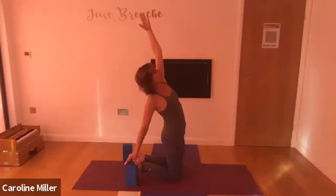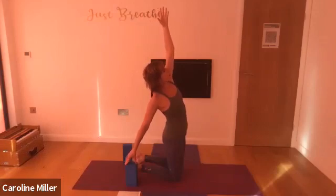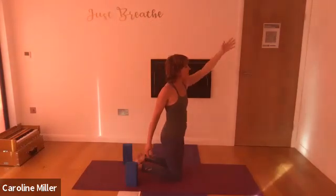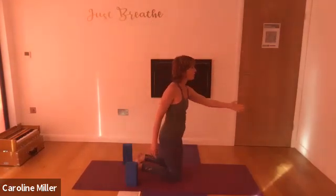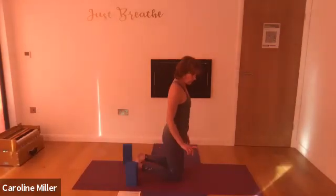So come back to your quiet, slow and low breath. And you can be looking forwards or up. Just do what the neck wants you to do. You're going to take an inhalation to reach up and the exhalation to bring that left arm down, and the left arm will draw you forwards. Lovely. So we're just going to do one side first.